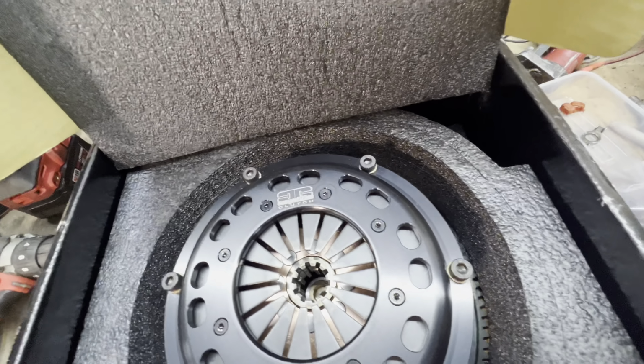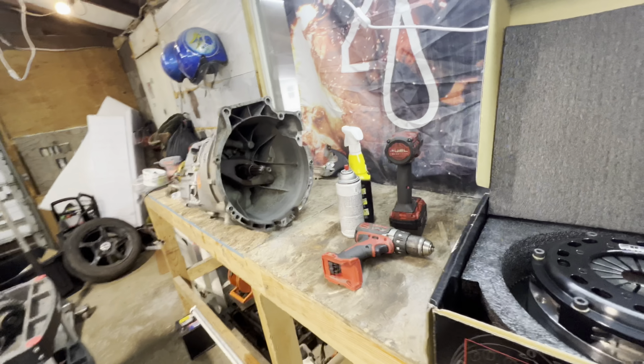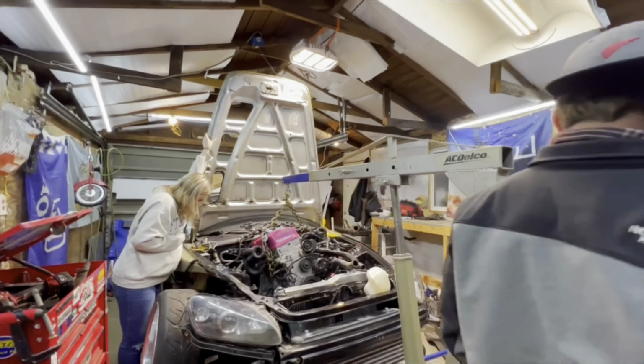And we're about to get this clutch and flywheel set up on the motor so we can get the trans bolted to it. These Hondas have a hood that goes straight up because they're doing so many engine swaps all the time. Yeah. BMWs don't do that.